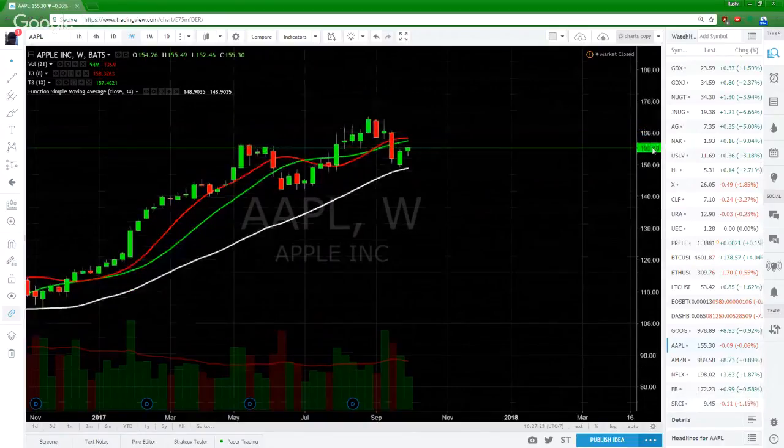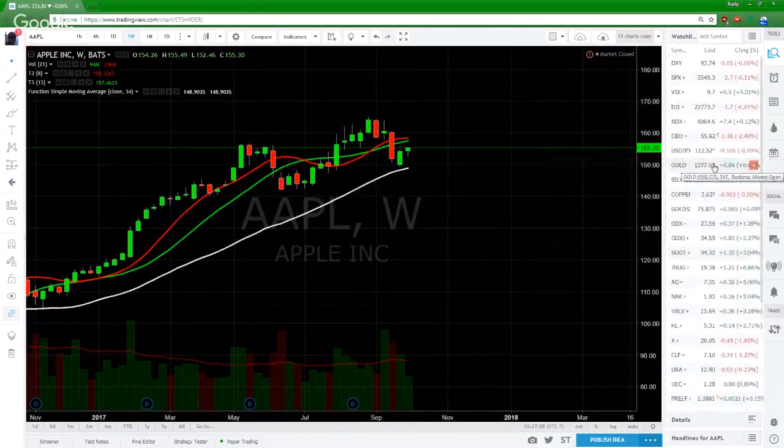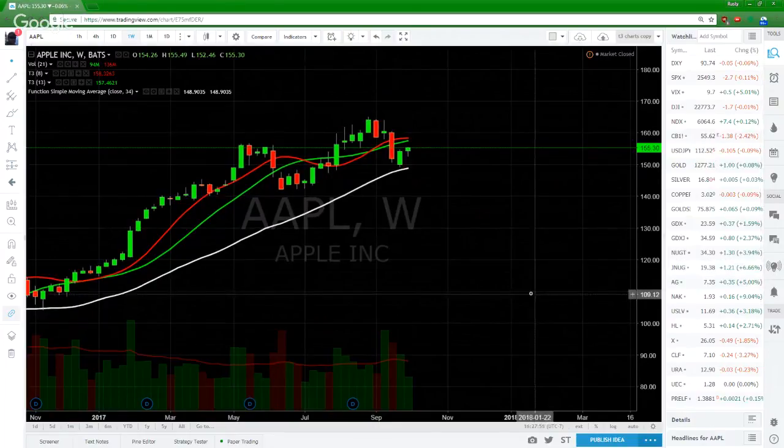Let's just call it a day here. For the miners, looking for a great week. Looking for the dollar to come back in. S&P, Dow, and NASDAQ are all bullish. Look for those double tops on all three of those. Gold, we need to get above 13. Silver above 17 right away. See how fast we can do that. Copper, I'm not sure if it's done consolidating yet. Catch us in the morning for JNUG trading. See if we can get this above 20.